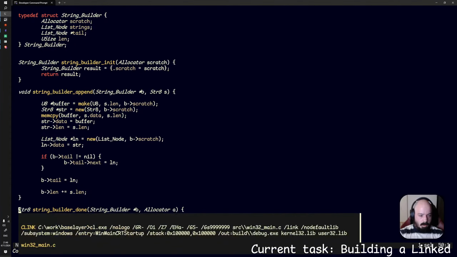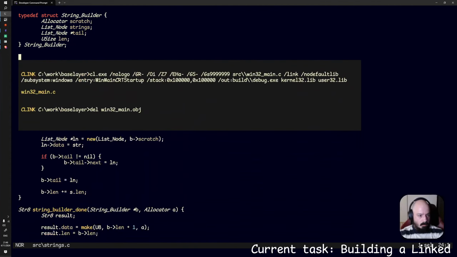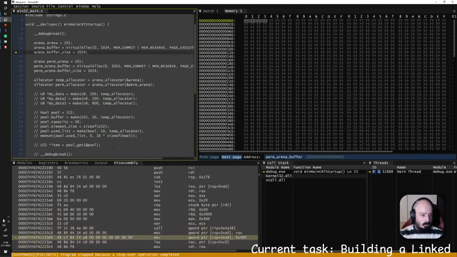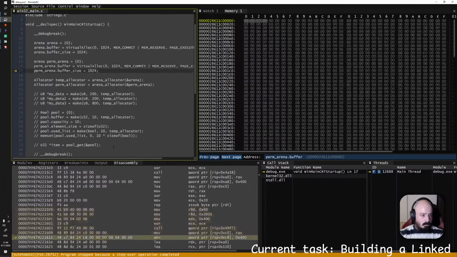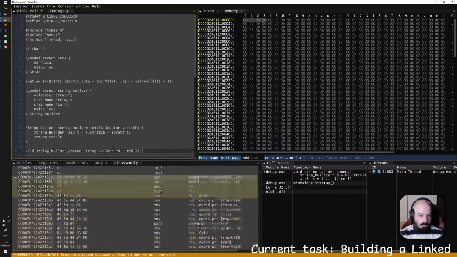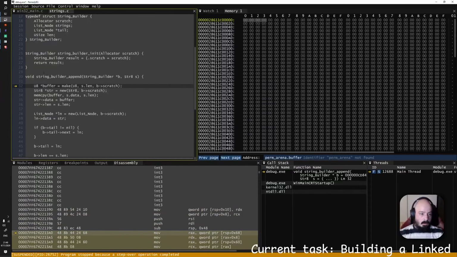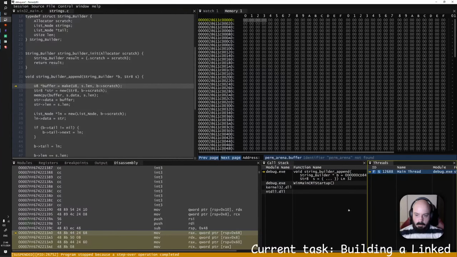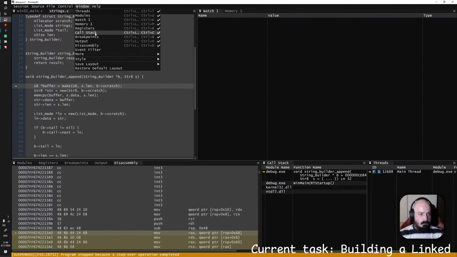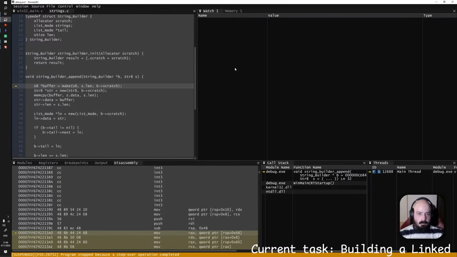Alright, there's been a lot of programming and not enough debugging, so let's have a look and see where we got things wrong. Okay, so we're going to go into the append function. Let's have a look. Haven't used RemedyBG in a while. I don't have variables anywhere. Is there a locals window? No, but that's alright. We'll use the watch window.